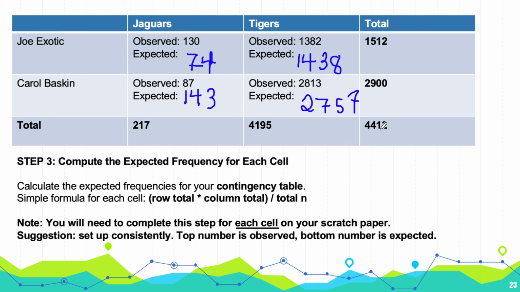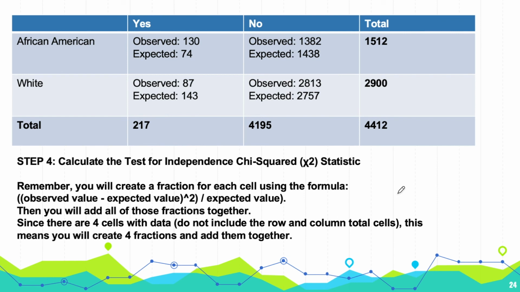We haven't done anything with total columns or rows in terms of calculating a new expected frequency. So my setup is consistent. I have my observed value at the top, my expected value at the bottom of each cell. I've cleaned things up for you on this slide, so everything's typed in. Again, you can see we just have our observed and expected values organized in each cell.